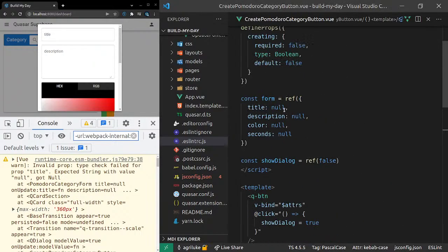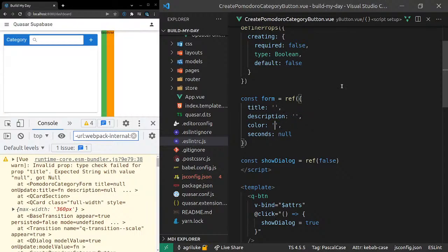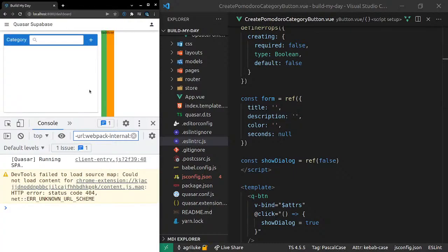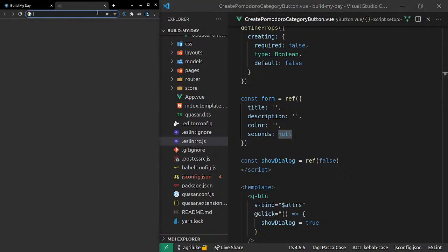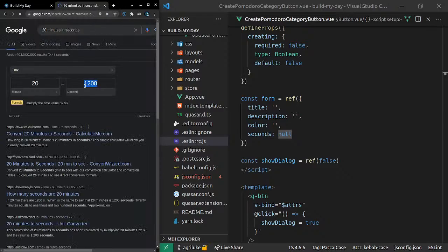All right, so it looks like by default it does want this to be a string, which is totally reasonable. I wonder if it'll let seconds be null though. Let's have another crack at this. All right, what do we got now? So it does want a number. You know what, it'd be good to have a default here anyway, come to think of it. So maybe, what's 1 minute in seconds? No, wait, not 1 minute. What am I saying? I want 20 minutes in seconds, which is going to be 20 times 60. There it is there.